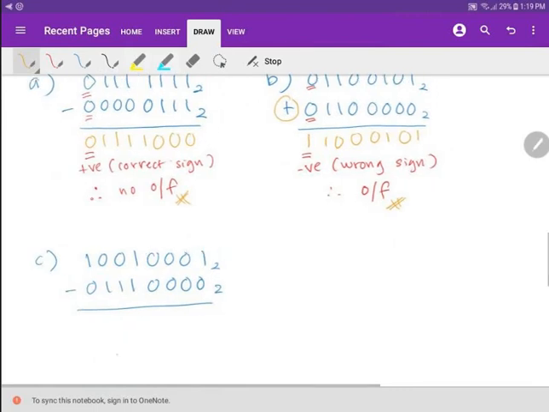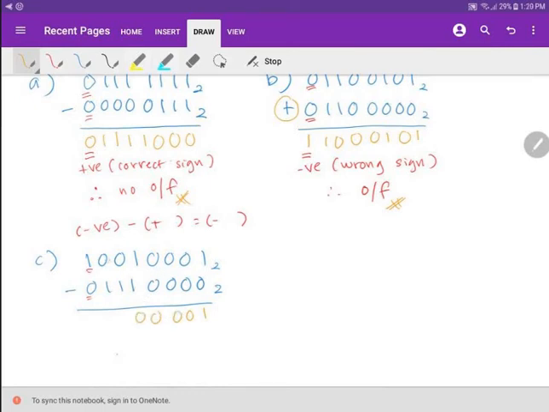This is subtraction with unlike sign. So with unlike sign, what is the hint? May get overflow. So this is a negative number minus positive. So you will get, definitely this is confirmed, you're supposed to get negative. So let us see, are we getting negative or not? So this is 1, this is 0, this is 0, this is 0, this is 0. So here you have to borrow.